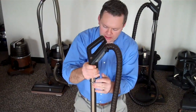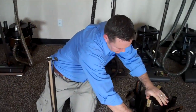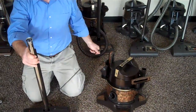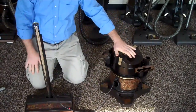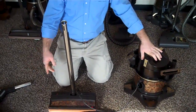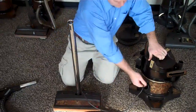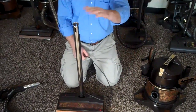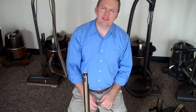At that point, what I like to check is I remove the cords and the hose and bypass the hose entirely. Then I take the head and plug it directly into the canister. If it begins to run, then we know the problem is in the hose — that somehow the hose may have a short. Usually it never goes to that point; usually you just make sure it's hooked up, all the connections are in place, you press the red reset button, and it works great.